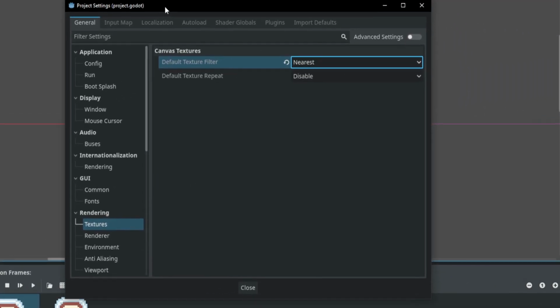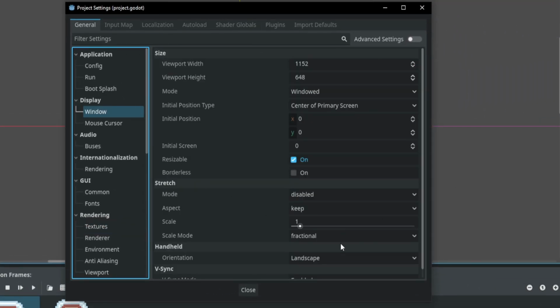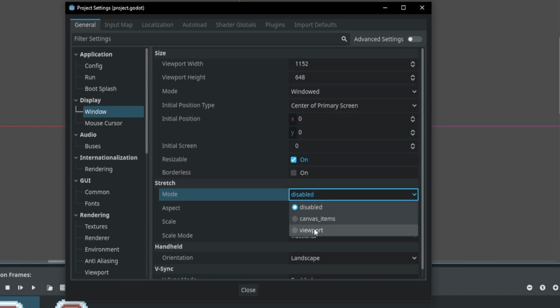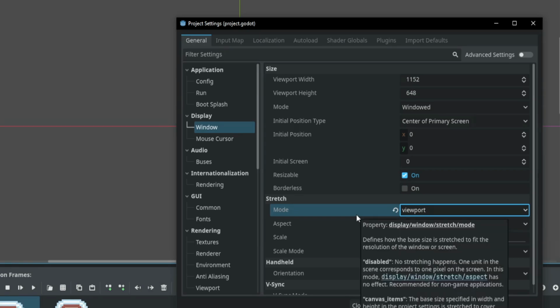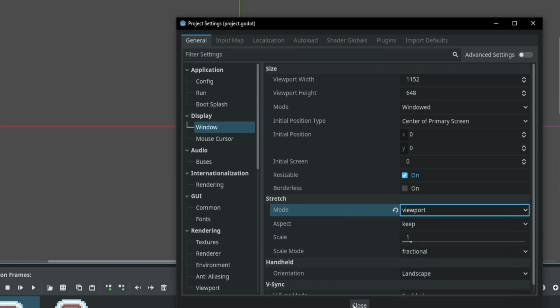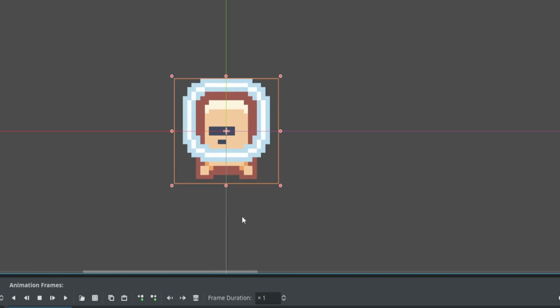Another thing too is we're not going to support multiple resolutions because for the sake of this tutorial, we're just going to want to support one resolution. So I'm actually going to allow you to stretch your screen to the viewport. And so now when you full screen the game, it will just stretch my game across your entire screen, and I don't have to worry about a player seeing something they probably shouldn't because I didn't account for different screen sizes. This is going to make our life a lot easier for your first game. I recommend learning more about how to design for multiple viewport sizes, but for the sake of this, we're just going to keep it simple. We're just going to stretch it to viewport. Now our character's looking a lot more sharp.